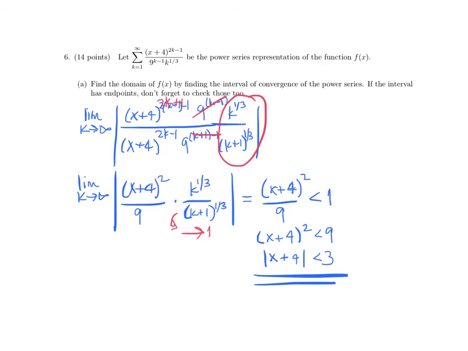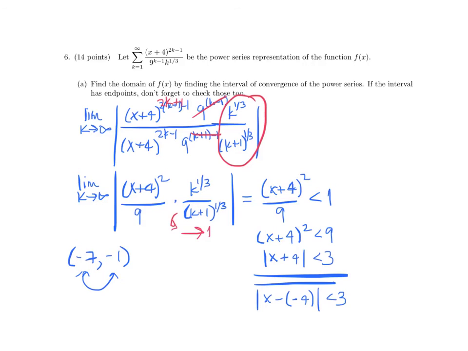This tells us our radius of convergence, because this can be rewritten as x minus negative 4 is less than 3, which means the distance between x and negative 4 on the number line has to be less than 3. So we know our radius of convergence is 3. Our center is negative 4. So we now have at least the largest open interval of convergence is going to be 3 to the left of negative 4, which is negative 7, and then 3 to the right of negative 4, which is negative 1. We now need to test these endpoints, each of them separately, to see what happens.